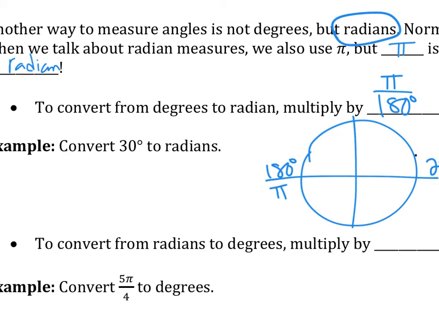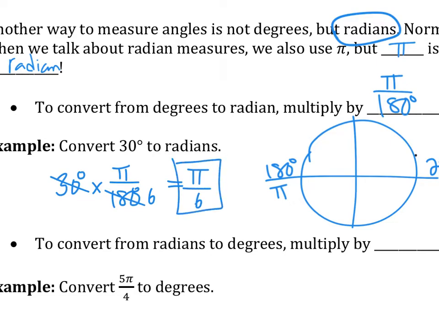Okay, let's look at an example. Convert 30 degrees into radian. So what you do is you take 30 degrees, you multiply by the conversion factor, which is pi over 180. And then you just try to simplify as much as possible. So this is going to simplify to 6. So 30 degrees is actually pi over 6. Okay, pretty easy. You just need to remember that pi just means 180 degrees, and then you can use the unit conversion factor the way you want to.